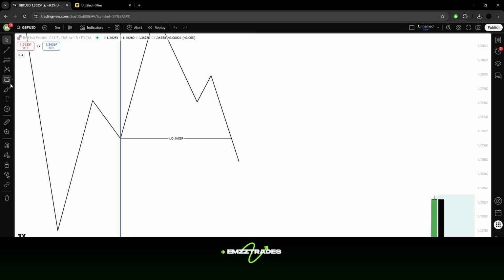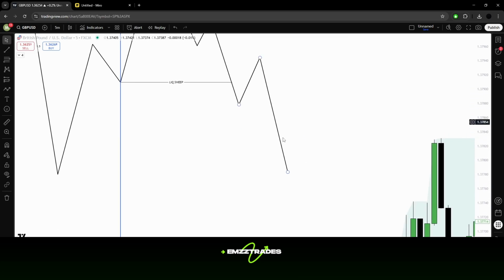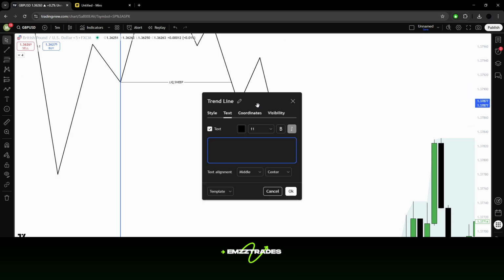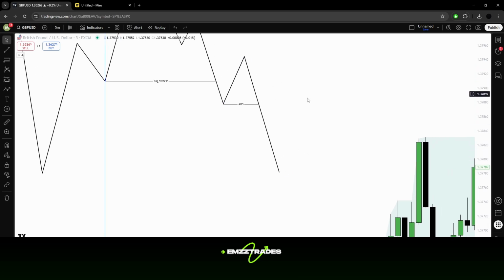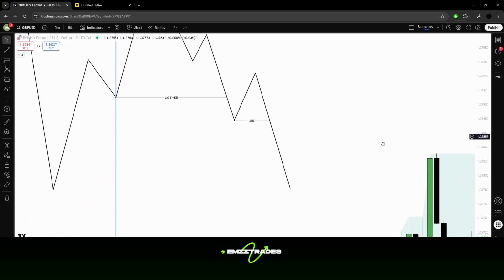So all we need to do now is wait for price to actually give us that confirmation engulfing candlestick. So it's going to give us a candle like this, and then all of this would be basically one candle and wicks, and this would be our market structure shift right here. Okay, so I'm going to name this market structure shift. Obviously you have to look for the fractal low, and as soon as you do look for that, that will be the market structure shift.